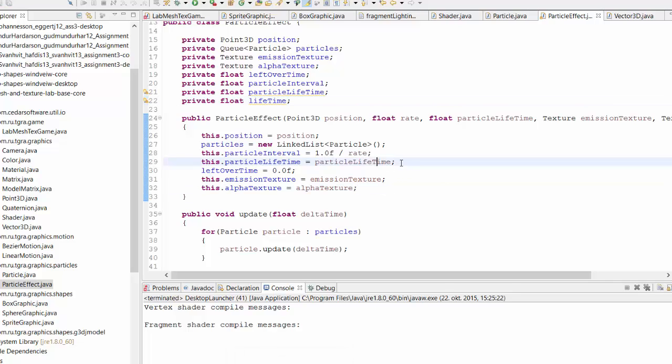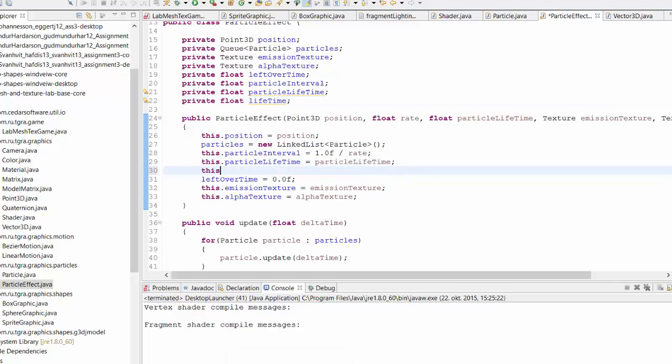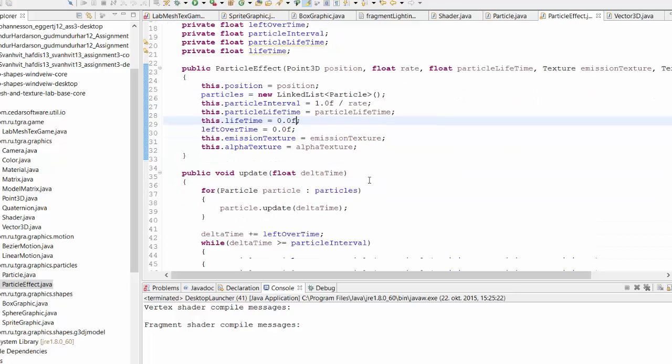And say in the beginning we set lifetime to 0, so this is how long we've lived. So we don't want to start throwing them out until we've reached at least particle lifetime.